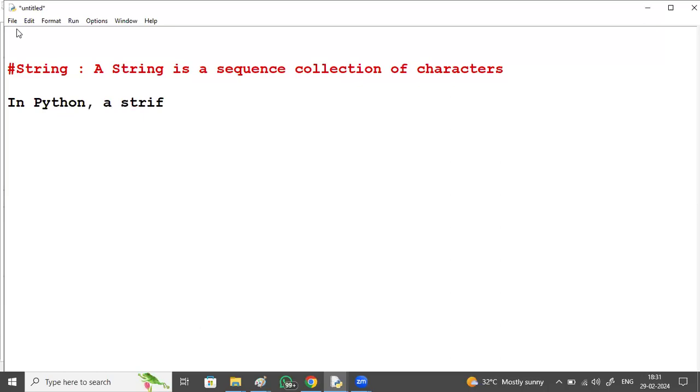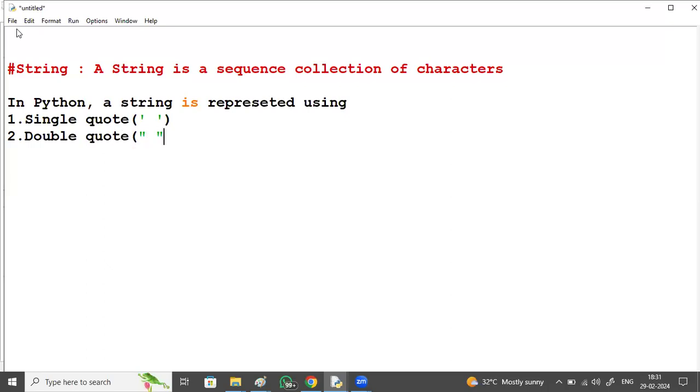A string is represented, right? In Python, a string is represented using single quote, using double quote, and next using triple quote.